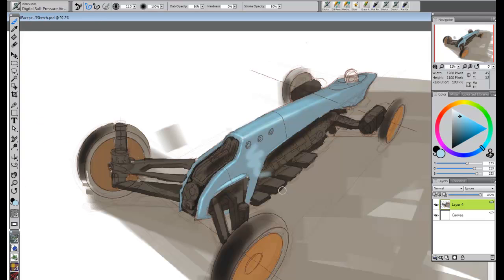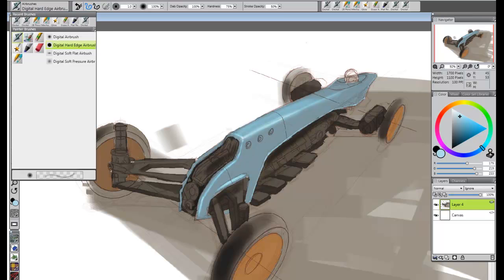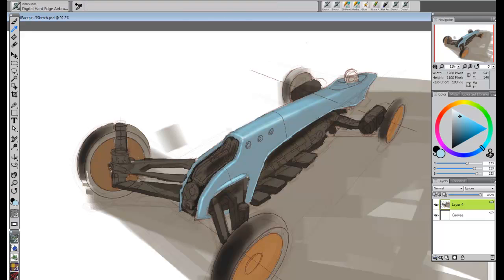So now you can see I'm starting to lighten my sketch up a little bit. In fact, what I ended up doing here is I flattened the sketch into all the stuff that I had rendered, so that I could start getting rid of the line sketch. But just plugging along, and like I said, I move all over the sketch. I don't stay in one area and work it.